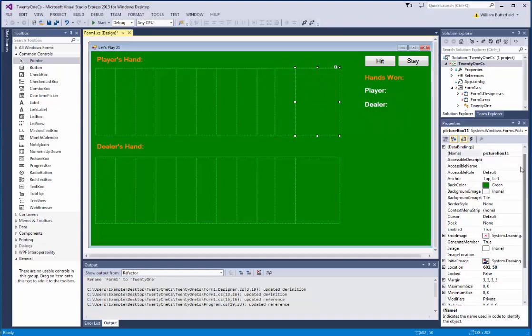And the last one here is PlayerPB11. Now, I'm going to go through and verify this. You should do that as well to make sure that you didn't misnumber something that could be disastrous later. 7, 8, 9, 10, 11. Looks good. All right, so now we're going to go down to the dealer's hand. We're going to do the same thing. We're going to say dealerPB1, and we're going to march down the line until we get to dealerPB11.